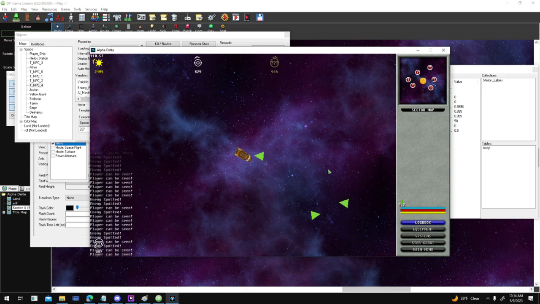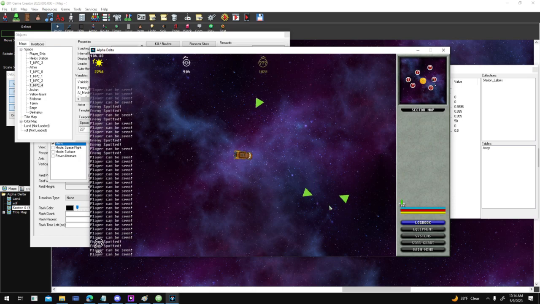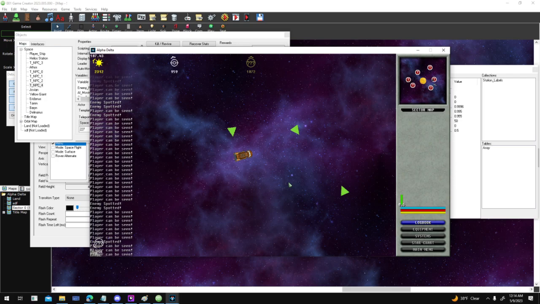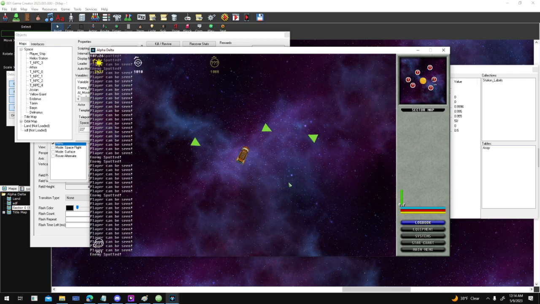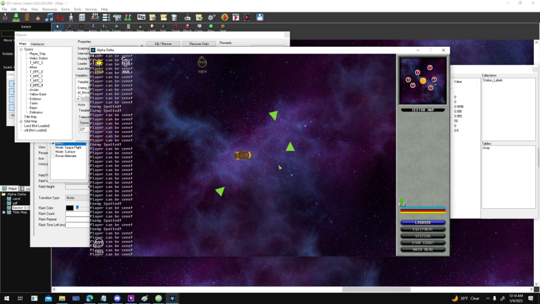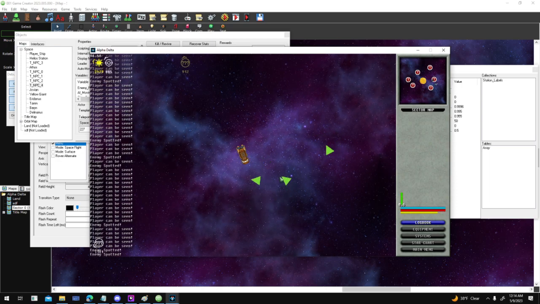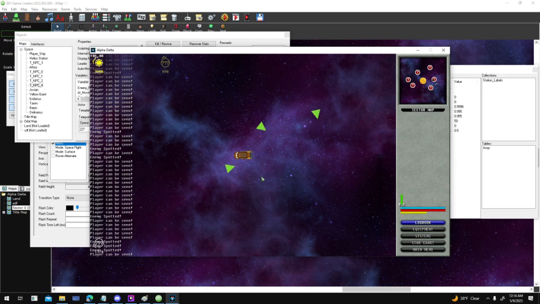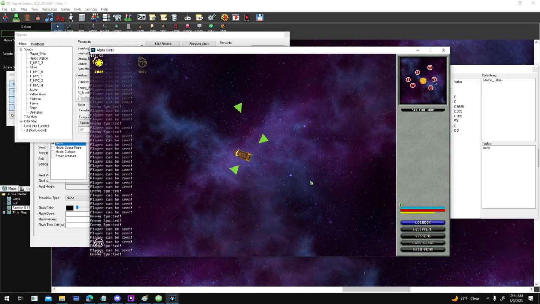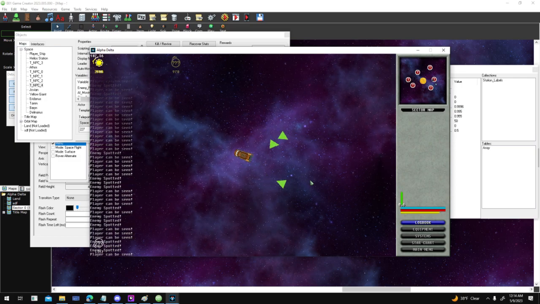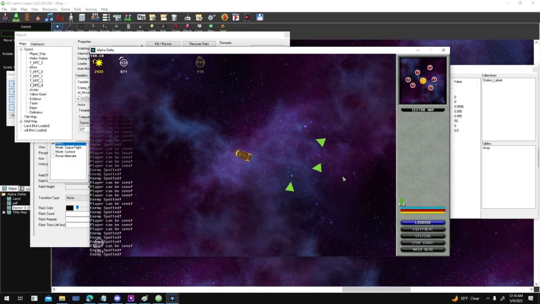As they bounce into each other, their targets are switching, so these two are targeting each other. This one up here is targeting me, so he'll fly towards me. But if I go bump into one of them, they'll start targeting me again. Or if I shoot them. So now he'll start targeting me. And if I can get to that guy. Can't reach you. Boop. Now he's targeting me. So they'll target me until they crash into each other. And as soon as they bump into each other, they start targeting themselves.